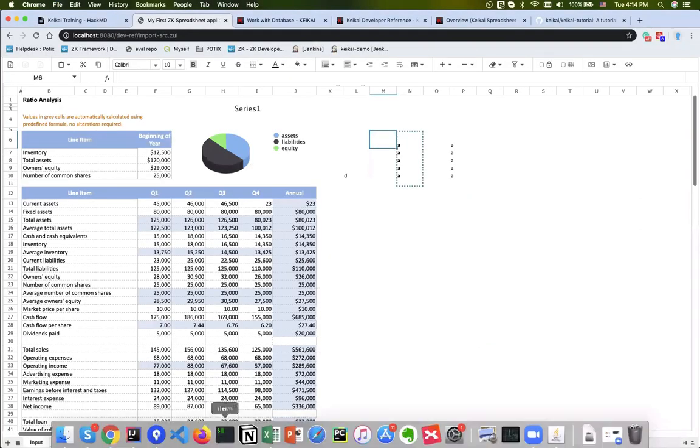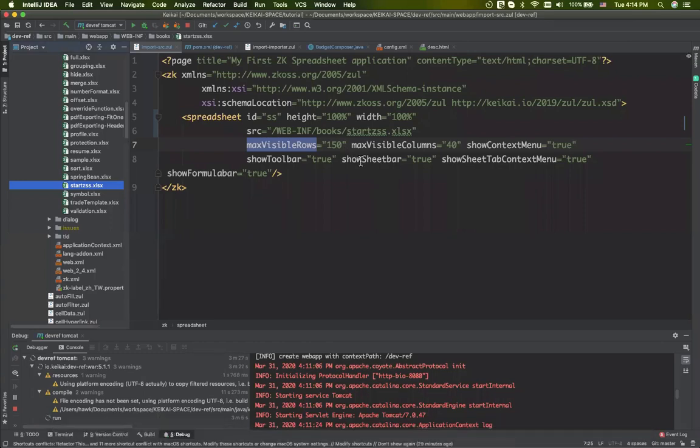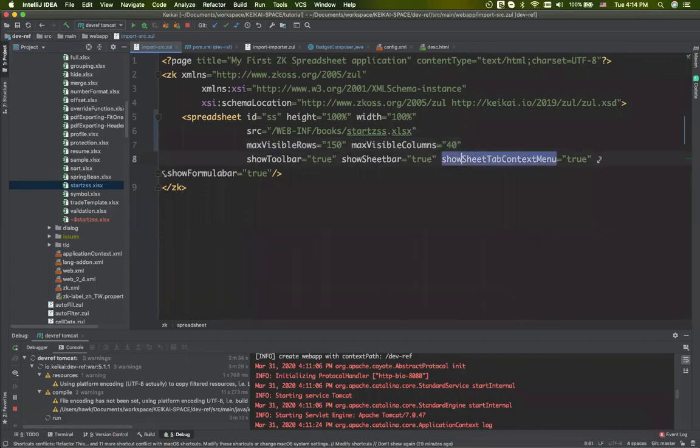Because I want to make it a report, I can turn off the context menu, turn off the toolbar, and if I just want to show the first sheet, I can turn off the sheet bar and the sheet context menu. By default it's hidden, and I can even remove the formula bar.